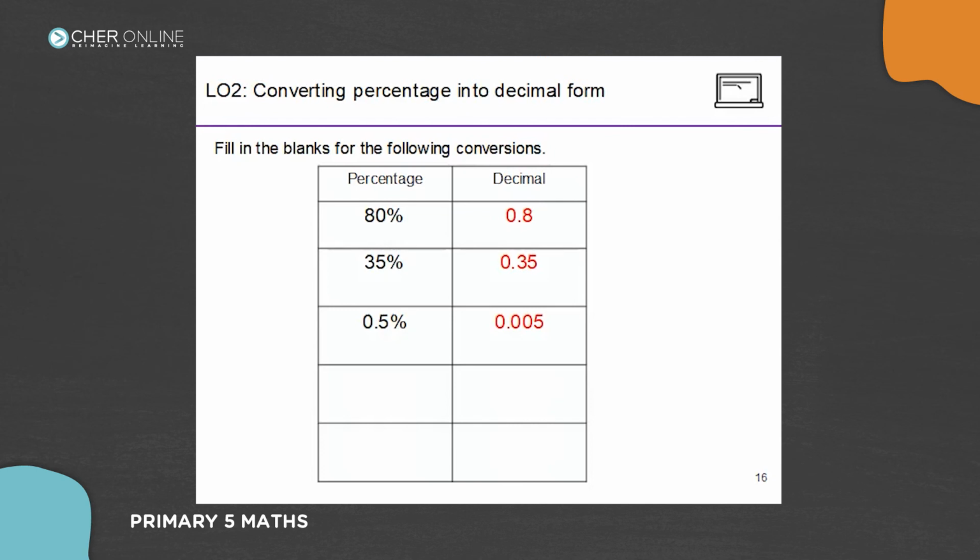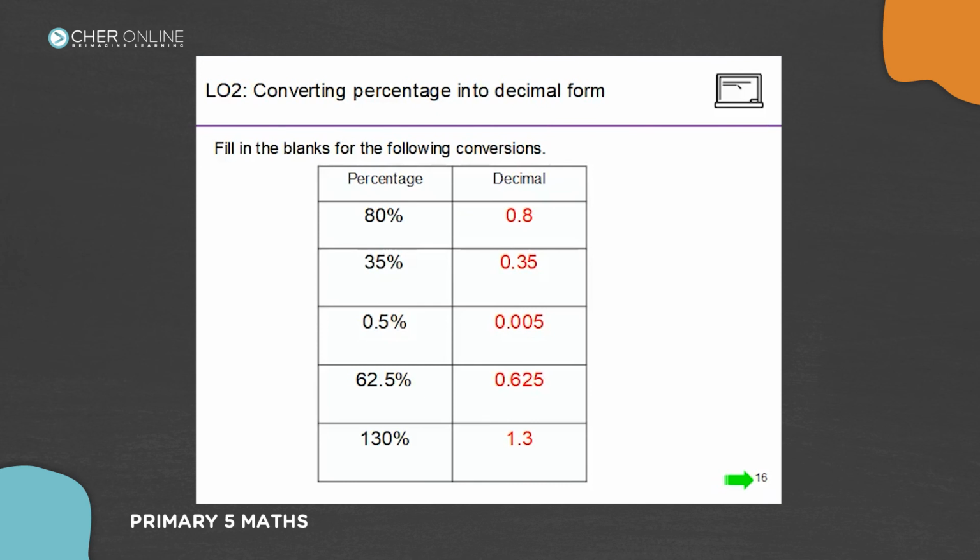Is that good? Next, 62.5%. Go ahead. Great. So that will be 0.625. Same thing, three decimal places in this case. Last one. Ready for the last one? 130%. Let's go ahead and fill it in. 130% is how much in decimals? There's no percentage sign when you convert to decimals. So that'll be 1.3. Is that okay?